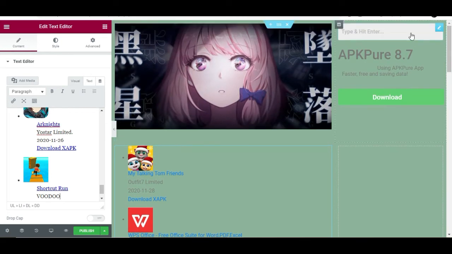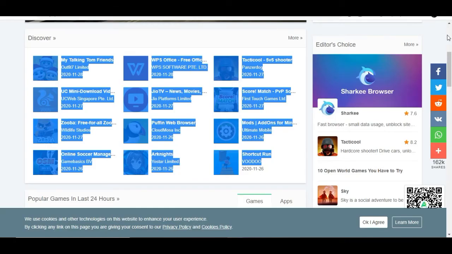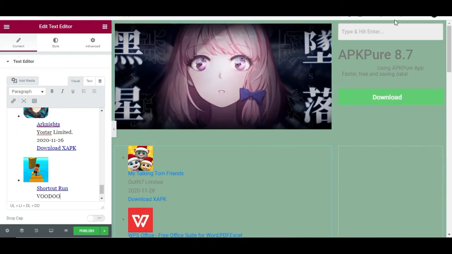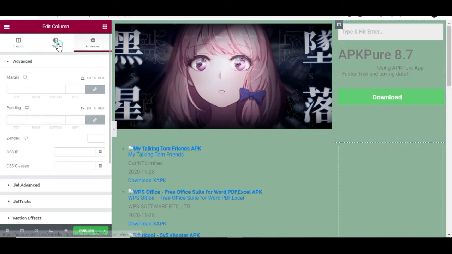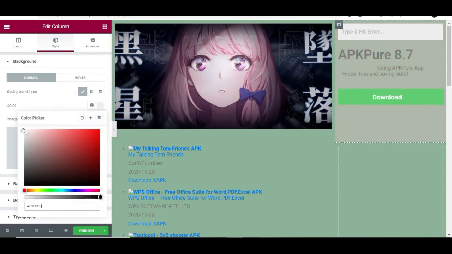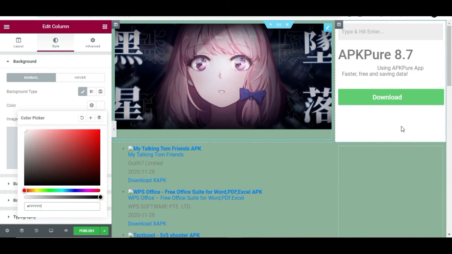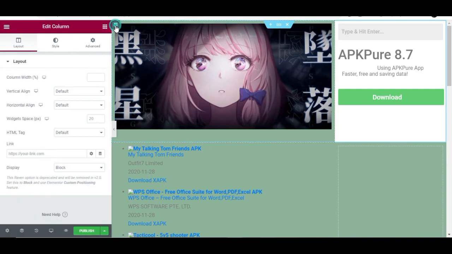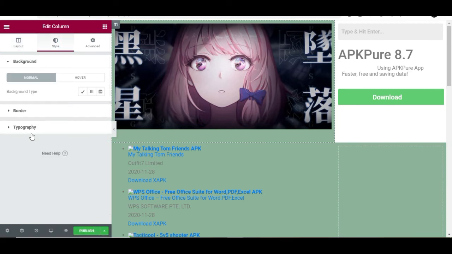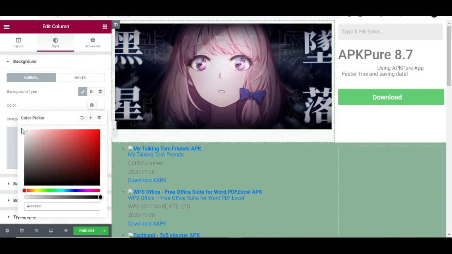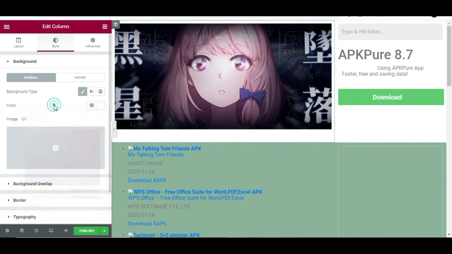Okay, now the problem is that you want to make your text prominent. Like you see that there's a white box back there, so select this area. Background, you can select it from here and turn it to white. So here you'll see that your website can be converted into white color. And this one, you want to design this column, just click on it, go to style, repeat the same step, select classic and click on white, select the white color, and you can just do anything you want.